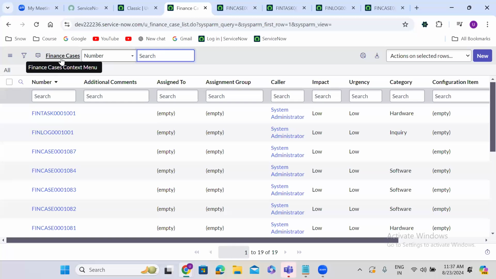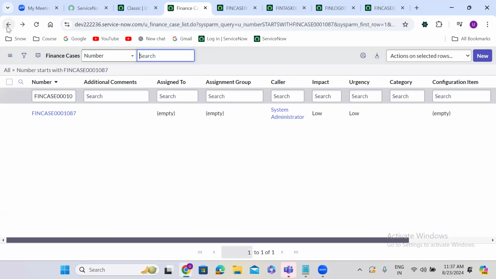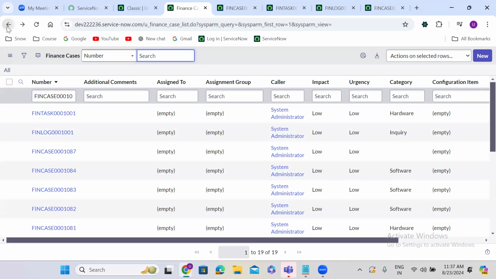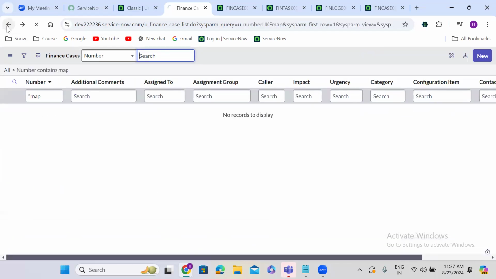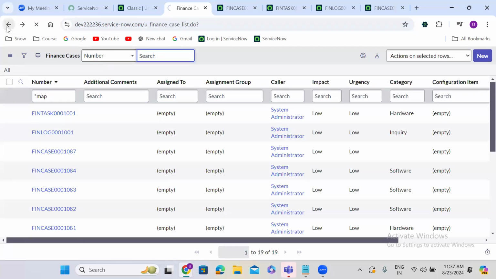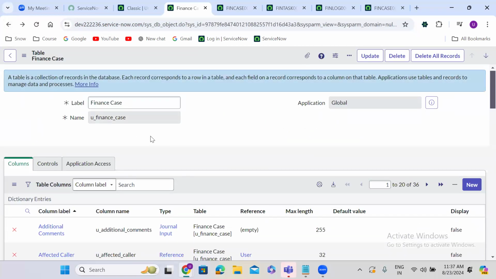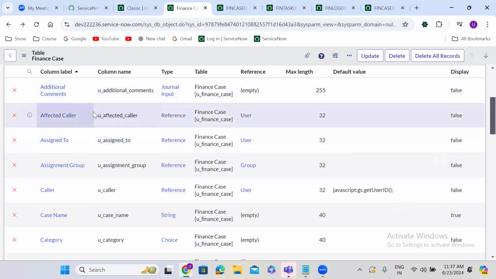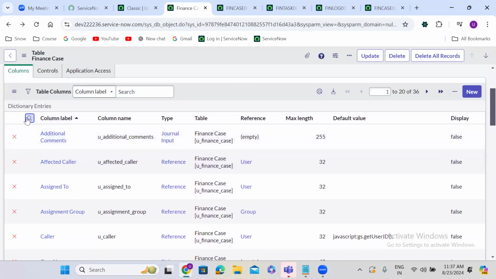When we create the child table, an extra field will be created in the parent table that is called the class field. We'll go to the finance case table. In the finance case table, there will be another system field that gets created, that is actually the class field.